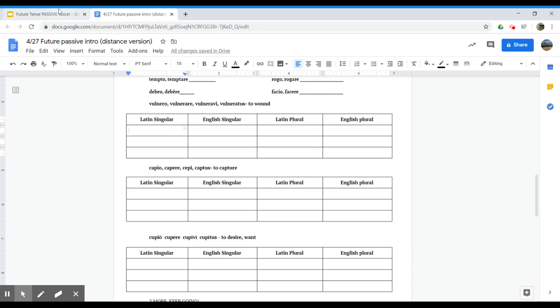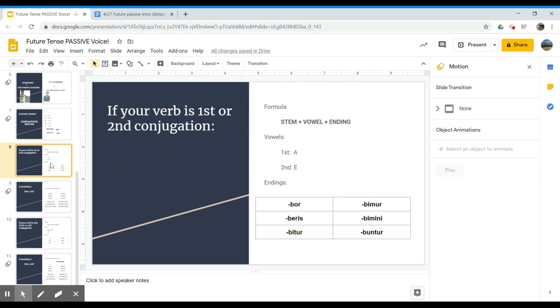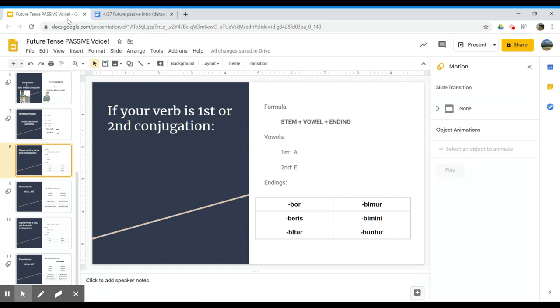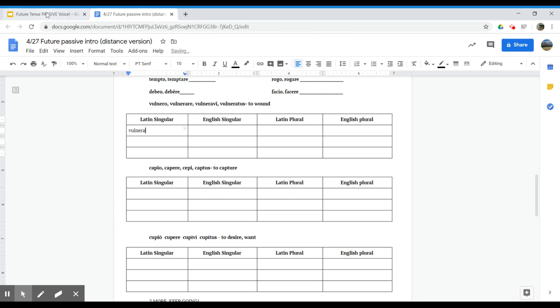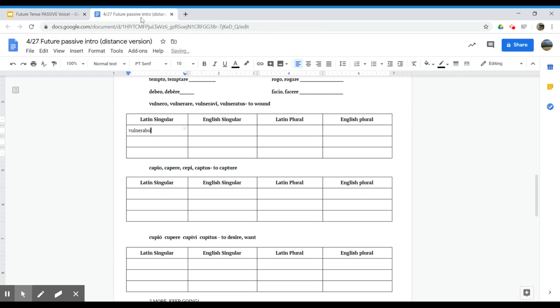First thing we want to do is get our stem, because as you guys recall, it is going to be stem plus vowel plus ending. There it is right there. Stem plus vowel plus ending. To get my stem, I take off those last 3 letters, the ones we're looking at, to just find which conjugation we're in, right? Take those out of there. We don't need them. I'm left with V-U-L-N-E-R, vulner. Because this is first conjugation, O-A-R-E, I'm going to be using this A vowel, vulnera, and just going to slap my ending on there, bor, at the ending, vulnerabor.